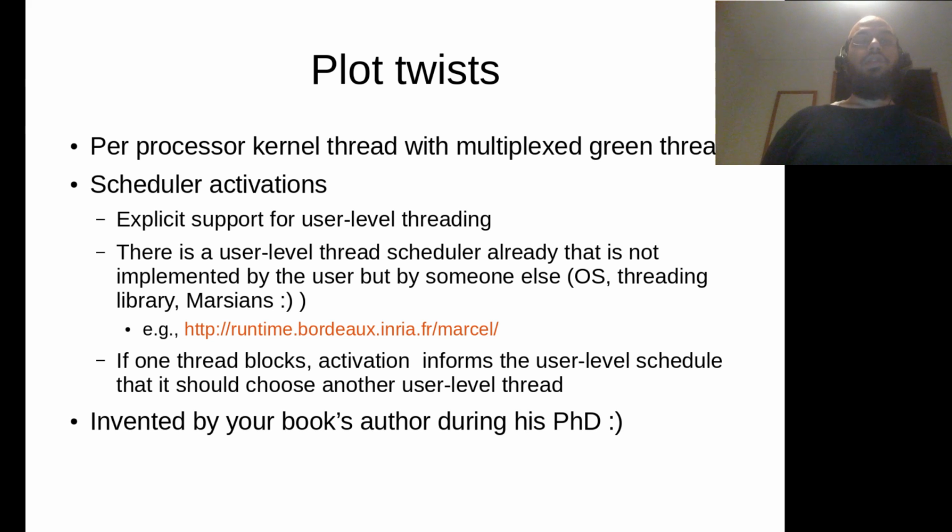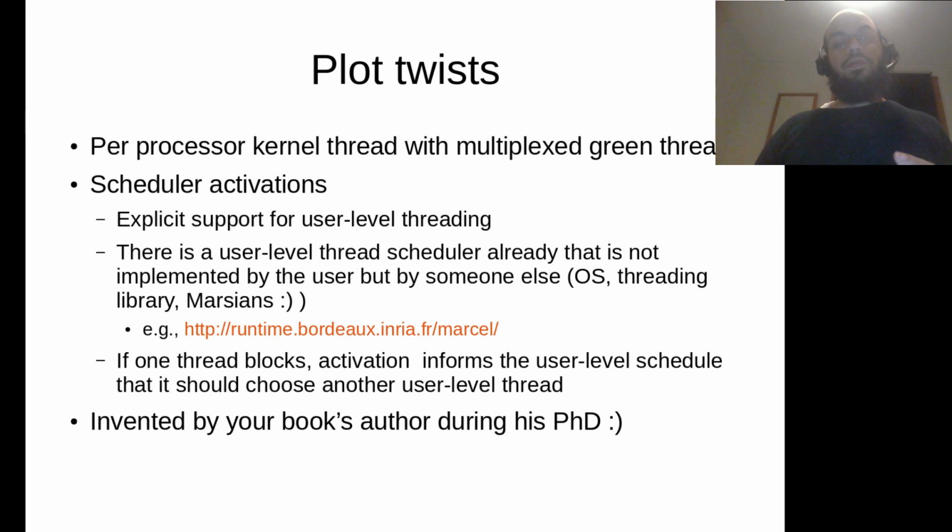So that's another plot twist. For the user level threads, there is a user level thread scheduler that basically talks to the kernel thread scheduler, and that schedules the user level threads. The user level scheduler tells the kernel level scheduler that this is the user level thread that you should be running. And once the operating system, the kernel level scheduler, decides that it needs to evict one of the user level threads, it will get in touch with the user level scheduler asking for another user level thread. So it's quite complicated, and it's called scheduler activations.